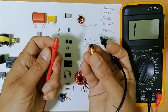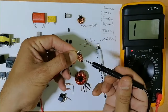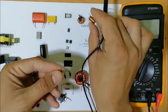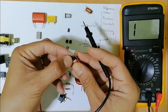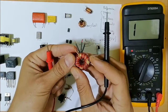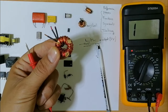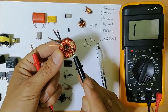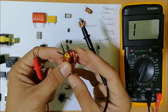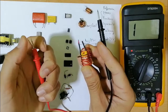For example, for this one here, this is one inductor. I can just put one probe here and the second one here, and I should get, as you can see, the continuity in the multimeter. This one, the same working principle, one probe here, the other probe here. This one contains two inductors. Do you see a different color? This is the first inductor, the red one, and here the orange one is the second inductor.